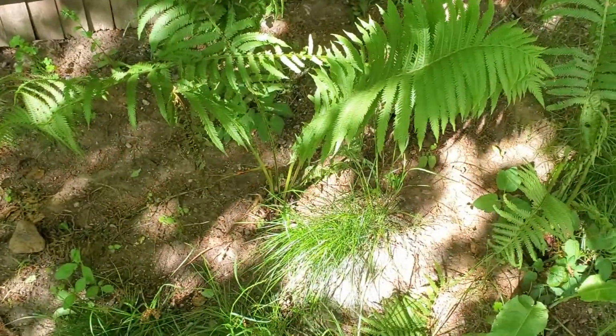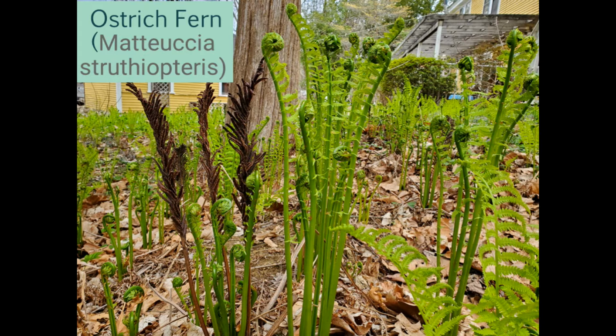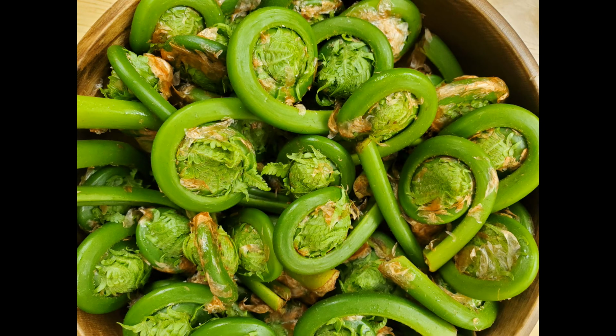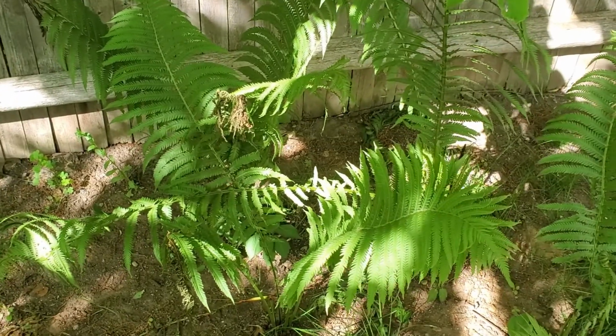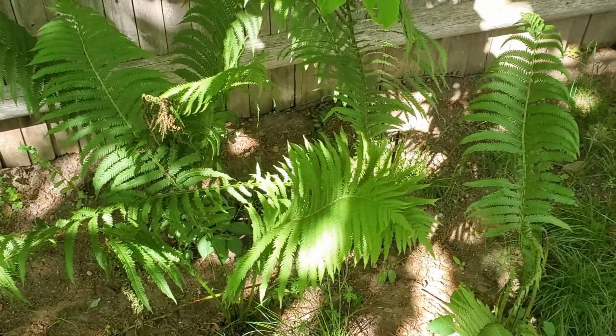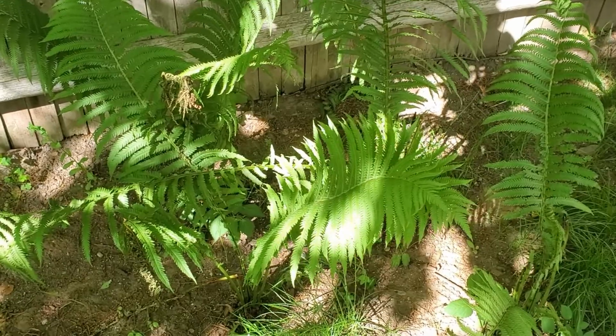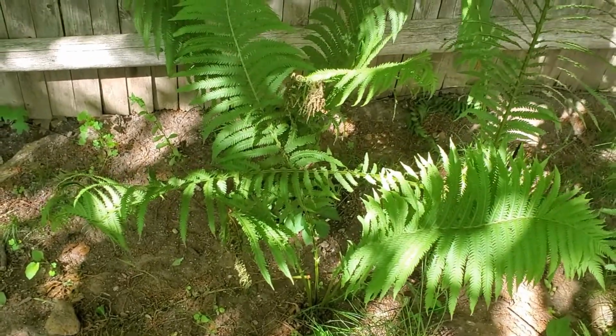So one of the things I was very excited to do was to transplant some ostrich fern. A friend of mine has a historical house in Concord, and her backyard is pretty much overrun with ostrich fern, because that fern was planted 100 years ago by her family, and she was trying to start a garden, and she needed to remove some of it from that space where she could grow some food. So this fern was doing really well when I transplanted it, and then there was a really bad windstorm and it did break some of the fronds. So I'm trying to just keep this group of ostrich ferns healthy, and hopefully they'll continue to be okay. The fronds that didn't break are very healthy.